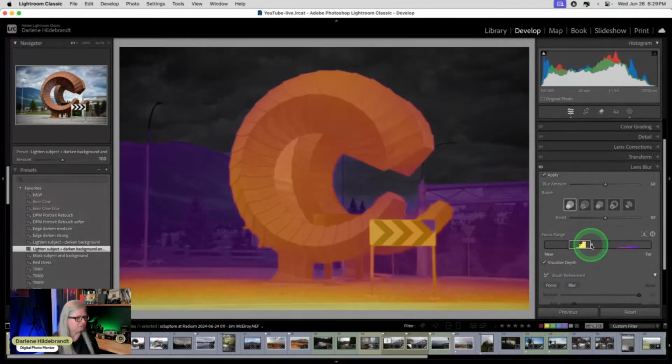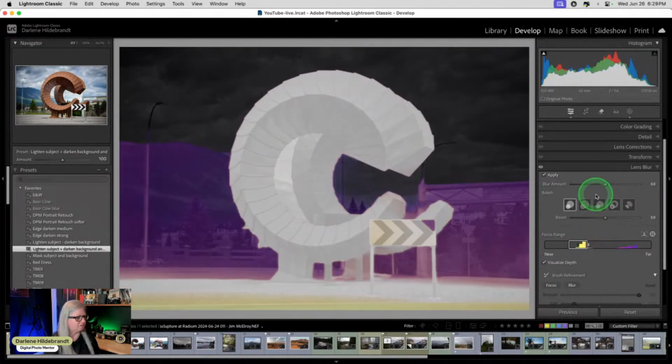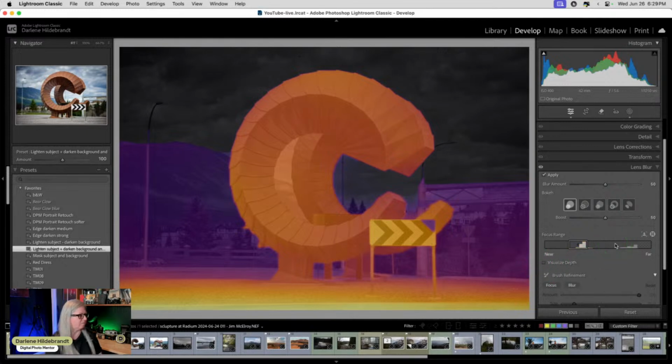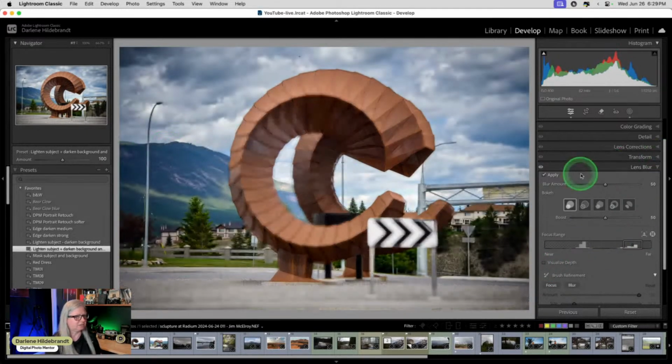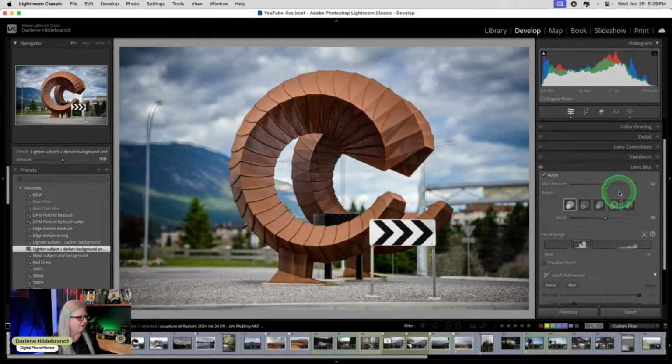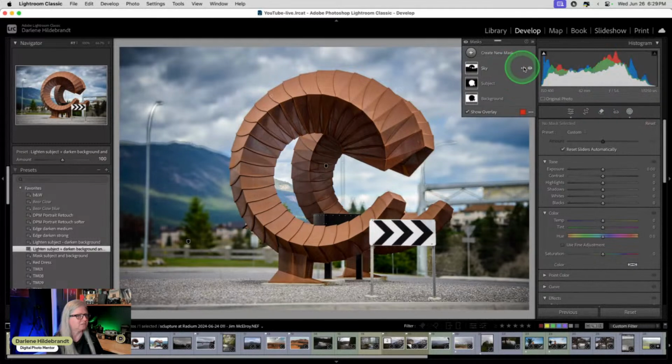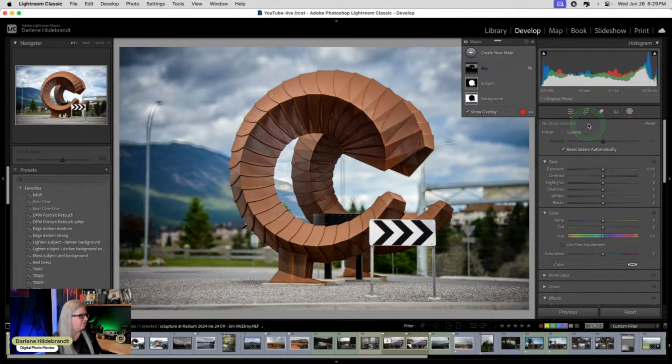I want maybe less focus. Let's try that. Something weird is going on here. Can you see that? Oops, no. Now I click there. You have to be careful where you click because it focuses on that thing. See how it's shifted real quick? All right, so I'm going to turn off the sky mask. That was the one that was doing it. So we're going to leave that sky mask off.